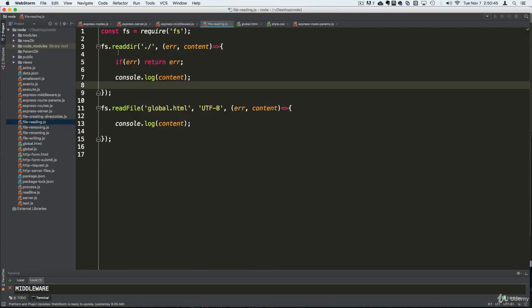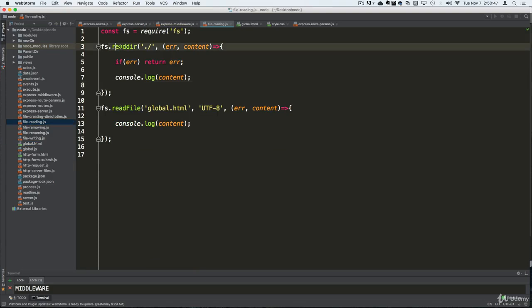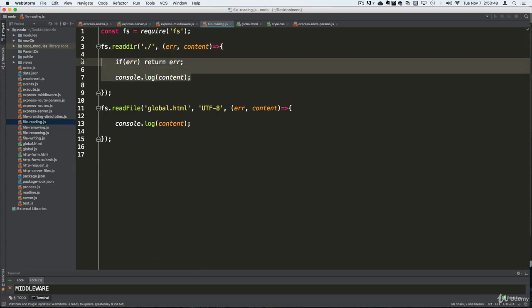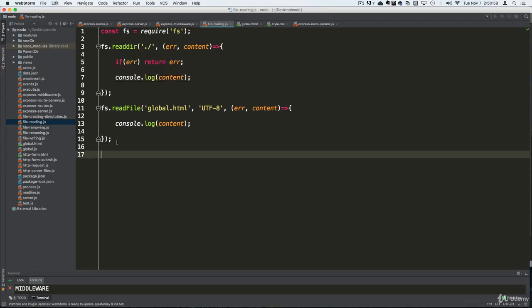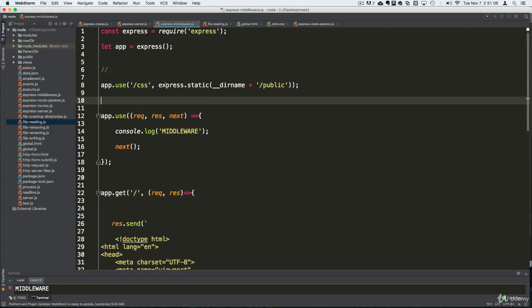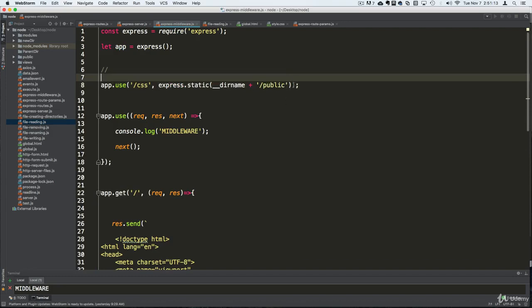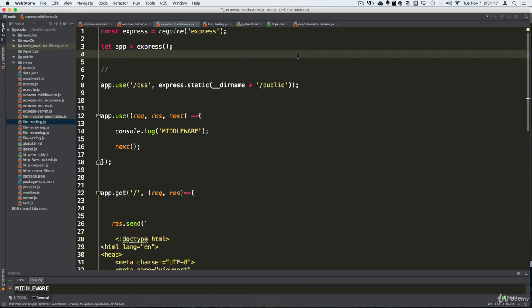As a matter of fact, right here we have this. We're using the file system to read a directory, and we are displaying the content. We would have to do something like this if we wanted that file to be read and digested by an application. Not exactly like this, but you get my drift. We would have to do it manually. So this middleware here is helping us a lot by giving us the chance to do everything behind the scenes and handle all that request for us.